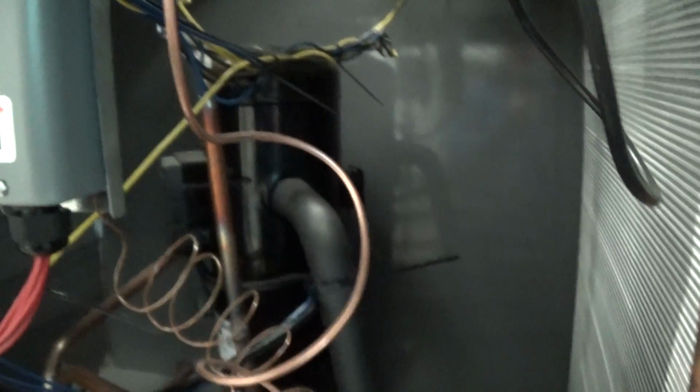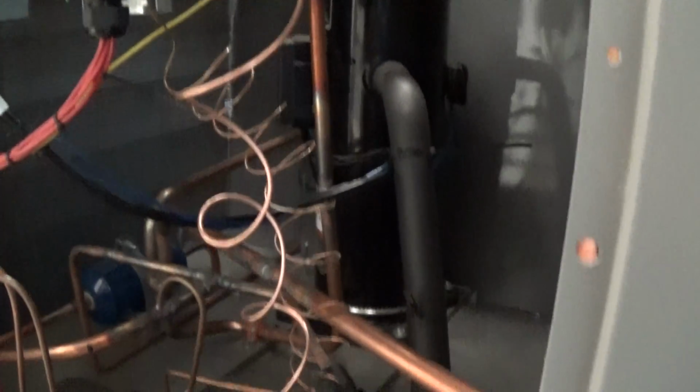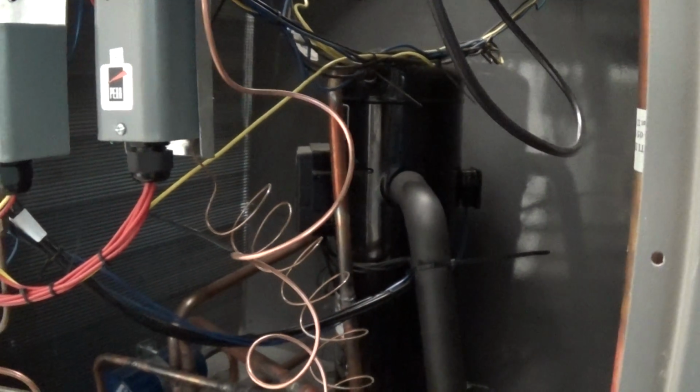That differential, that 10-degree differential I mentioned, we can train the customer how to adjust that. You want the biggest differential possible, because that keeps your compressor running the longest, or rather it minimizes the starts and stops on a compressor.